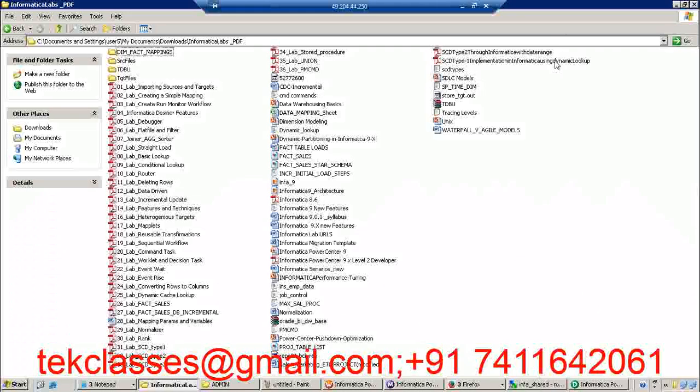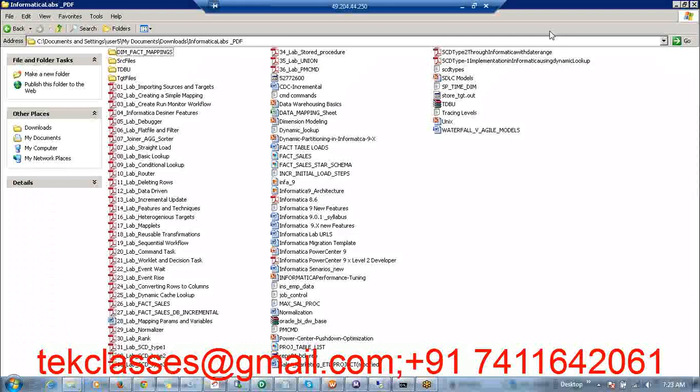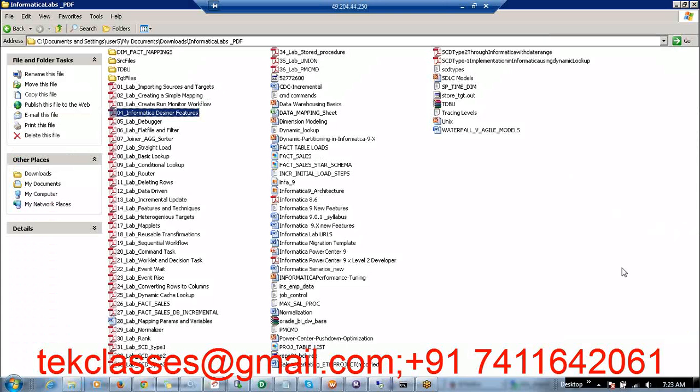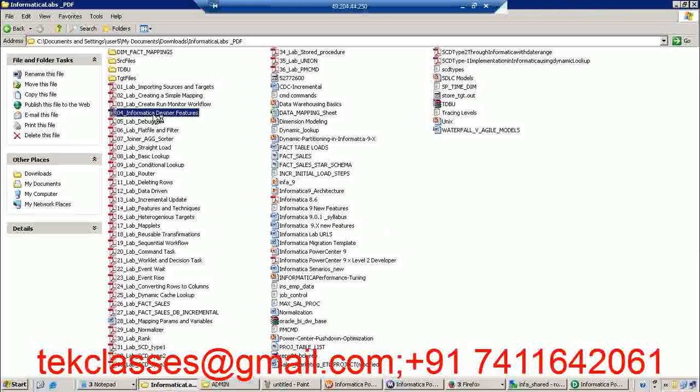So the first three labs we have completed, and the next one is to understand the simple designer features. What we are going to understand about the simple designer features. So let's take a look at the 4th hands-on lab and what are all the simple designer features we are going to see. Okay. So let me go to the 4th hands-on lab. This is a simple lab which is about the use of.